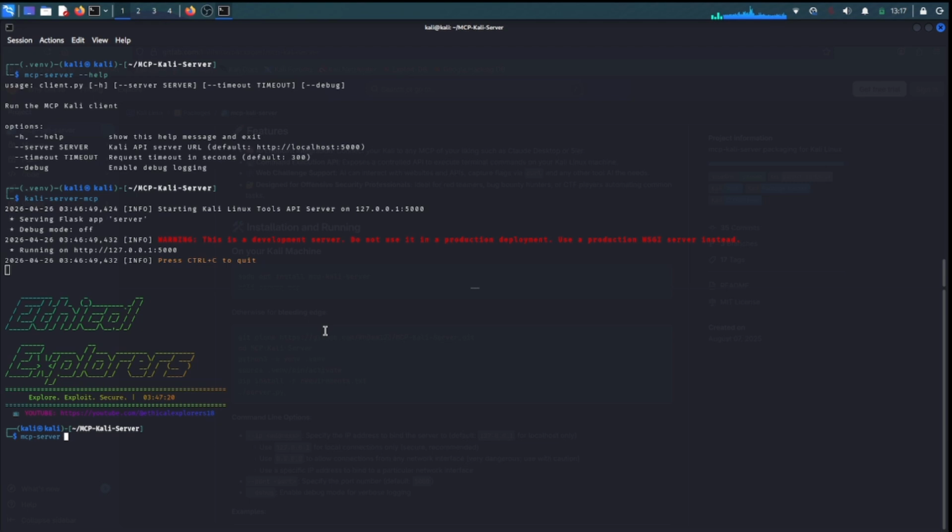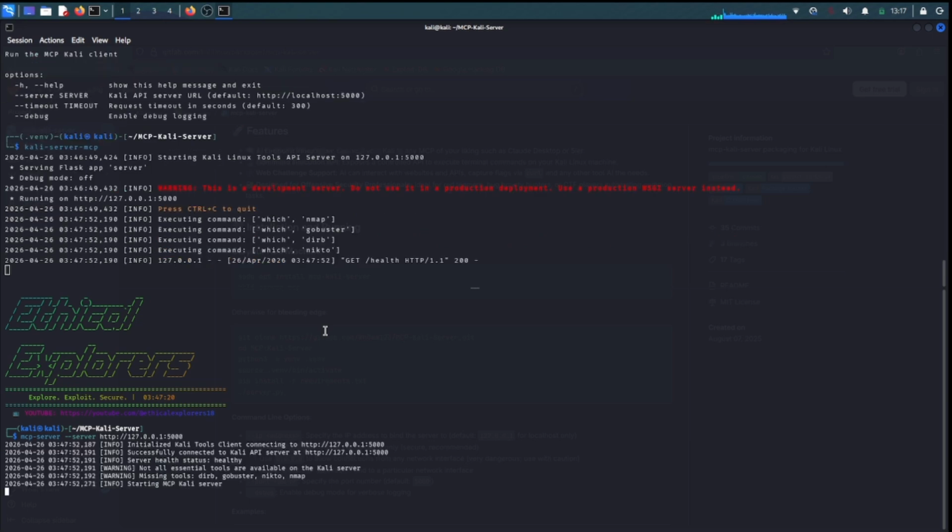You also have a very crucial setting, the --timeout argument, which sets the request timeout in seconds. Because security scans can take a long time, the default is set to 300 seconds, giving the tools 5 full minutes to return data before the client times out. And finally, you can add the --debug flag here as well to enable debug logging on the client side.